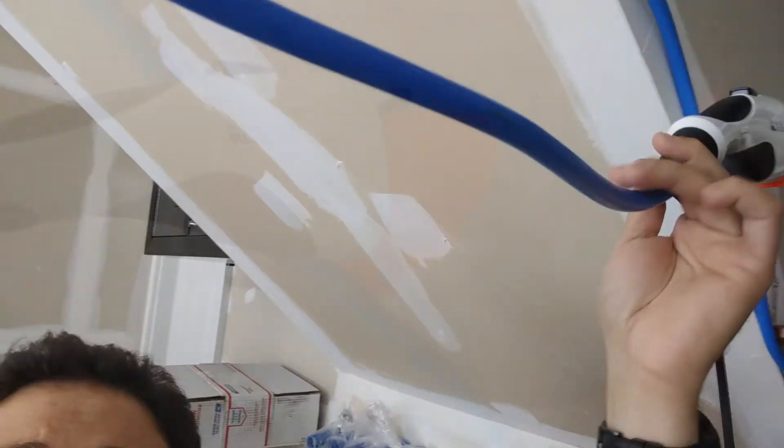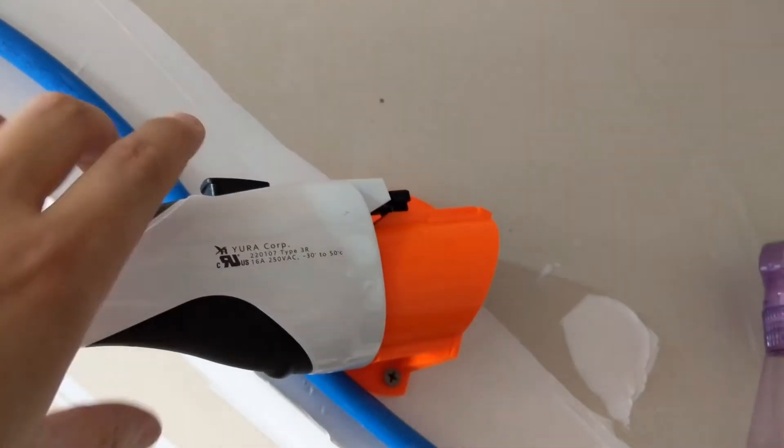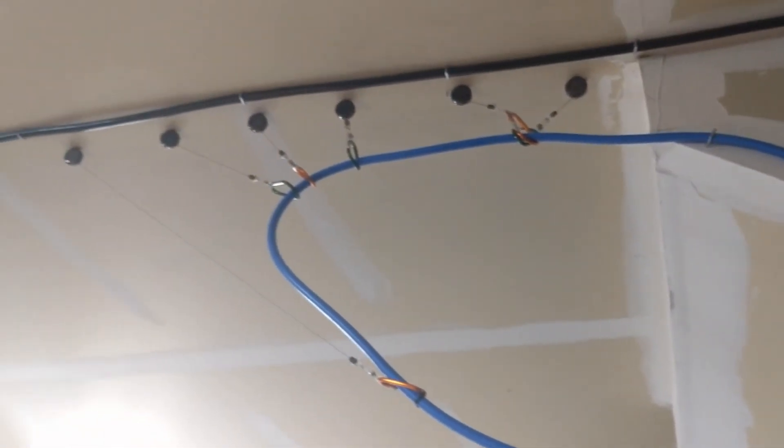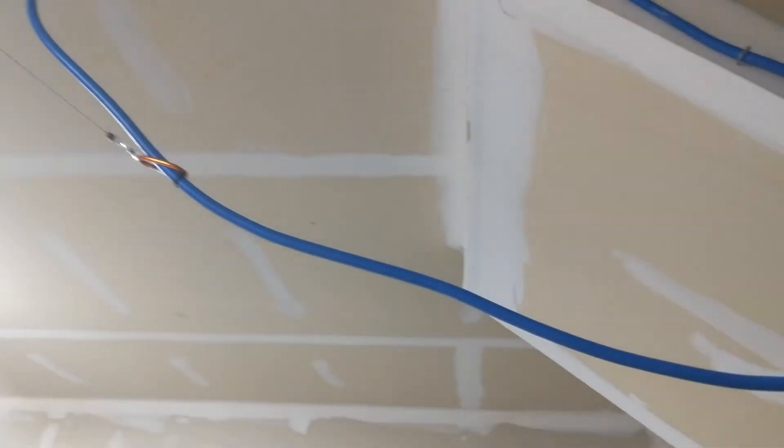Wait one second. After I recorded yesterday's video, I realized I was missing something — it was not looking the way I wanted it to. So I decided to go back and try this again. What I did is I installed this 3D printed holder here, and that holds the handle. Now what I do is I just pull this off and then plug it into the car. It's a lot cleaner and a lot better looking than the way I had it yesterday. Anyway, that's just a quick update.